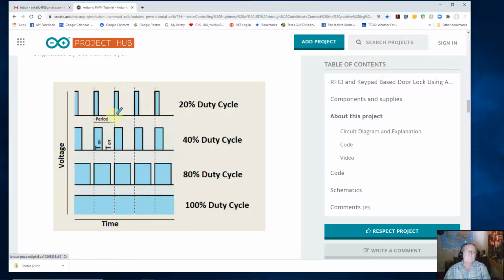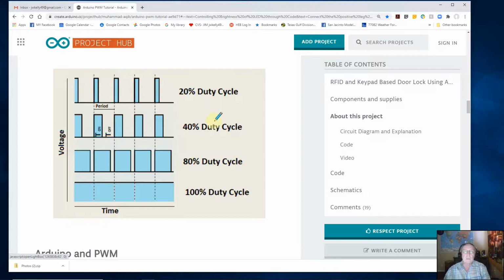That means that we turn the output on and we hold it on for 20% of the total period, and the other 80% is turned off. And we turn it on again, hold it for 20%, drop it off, hold it for 80%. See how that works? So 40% duty cycle, what's that? That's just twice as long as the first illustration. 80% duty cycle, and of course 100% duty cycle means we never bother to turn it off. We simply turn it on and leave it on. Okay, so that's what we're going to be doing. We're going to be playing with this duty cycle and changing the width of that pulse.